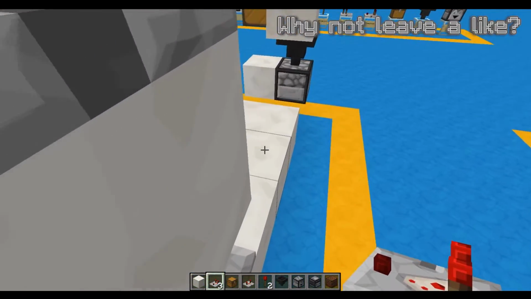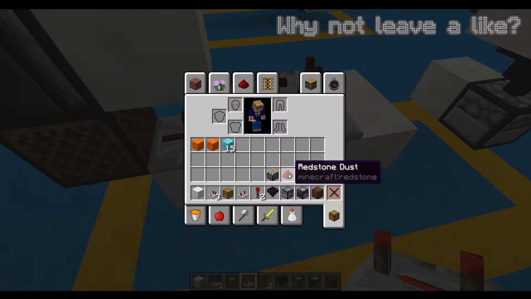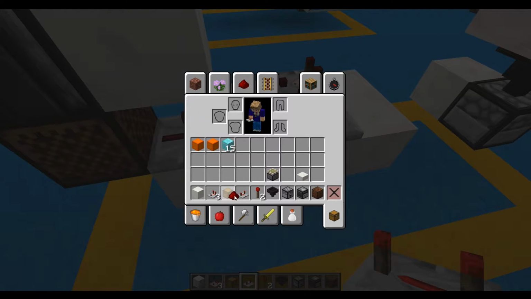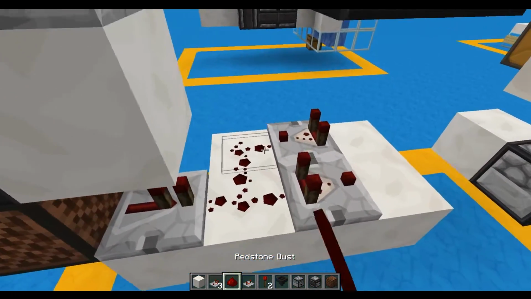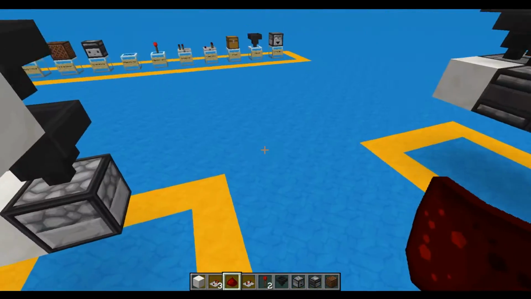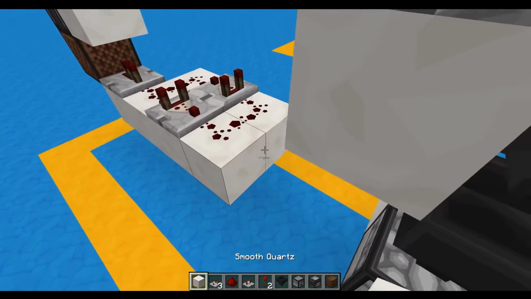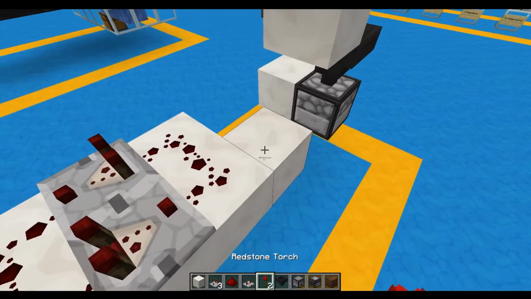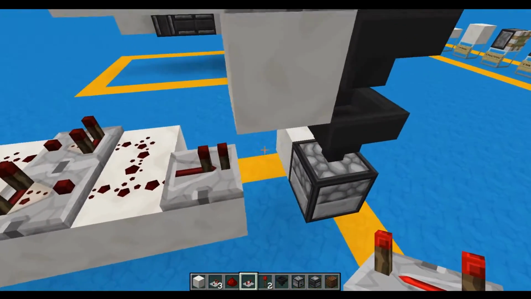So this signal is going to give us a single tick, and what we want to do is actually change that signal itself and extend it. So we'll put the redstone dust here, and that has created the next section. And what we're going to do is come out 1 further block, add on a repeater, and we'll go through the timings for these repeaters in a second.